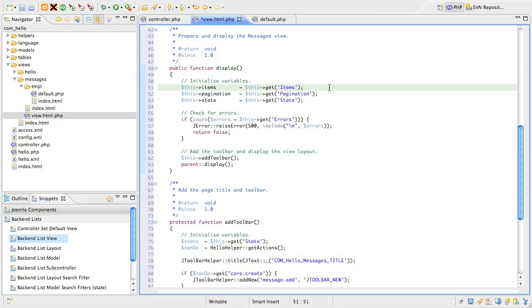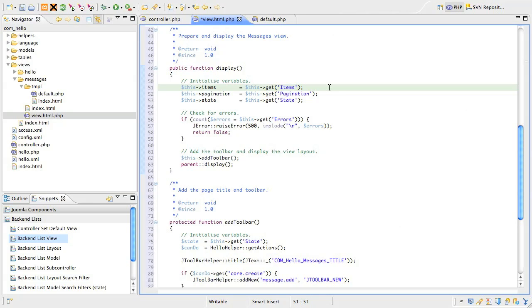By the time Joomla gets to the view, the component controller will have already loaded the model and pushed it into the view class. The get method for a class based on JObject usually looks for a class property, but JView's version of the get method is special. The first example shows that we are passing the string items to get. If the view finds that there is a method in the model called getItems, it will execute that method and return the result. If it doesn't find a method in the model, then it will look for a property called items in the view class.